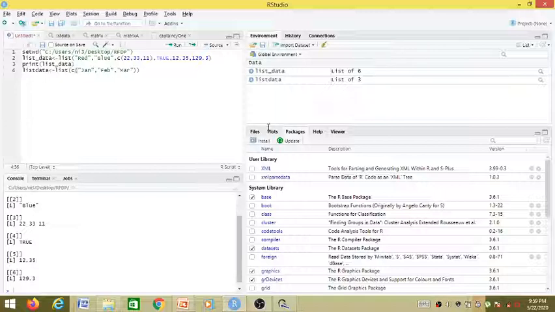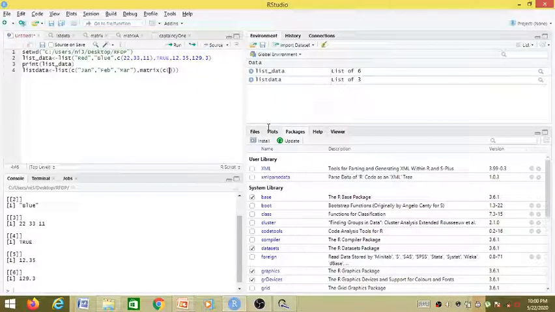So this constitutes only the first element, because now we are putting a comma here. So this is the first element of the list data. The second element was actually a matrix, and we are calling a function inside a list to create that matrix. Again, to that matrix we are passing some vector first.